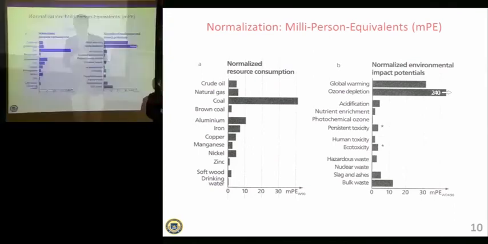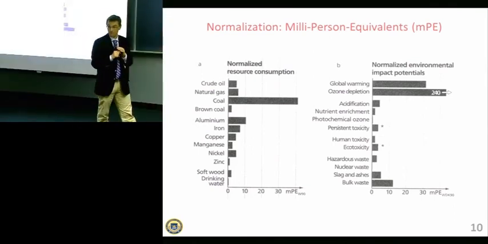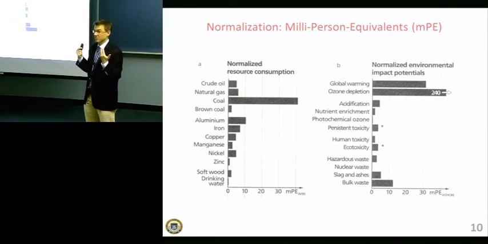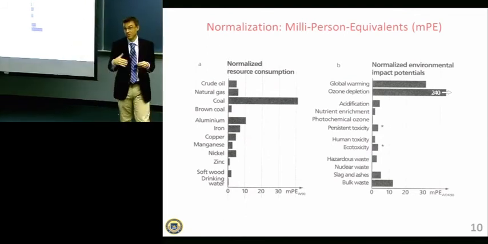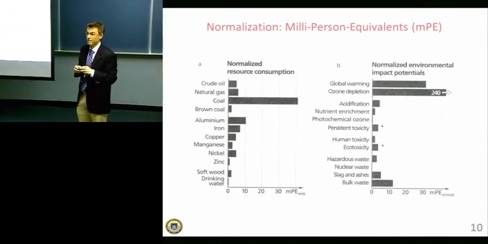Go ahead. Percent of what? The average person's contribution. Contribution to what? To ozone depletion? Well, in this case, it'd be ozone depletion. You just take the zero off, so 240 divided by 10 is 24%. Of the total ozone depletion is contributed by one person? It's 24% of that quantity.